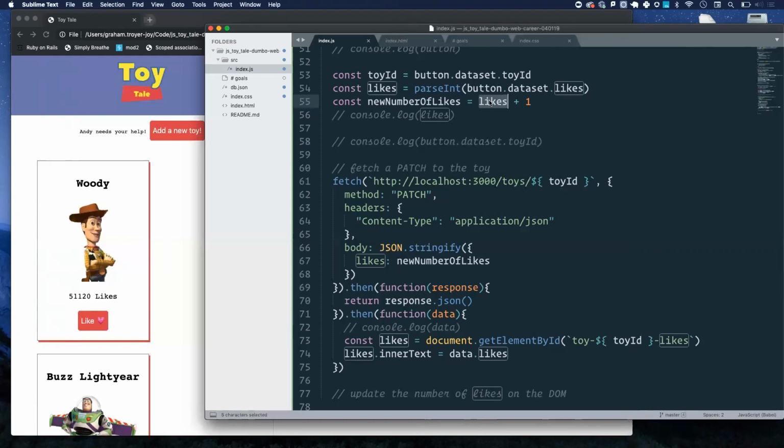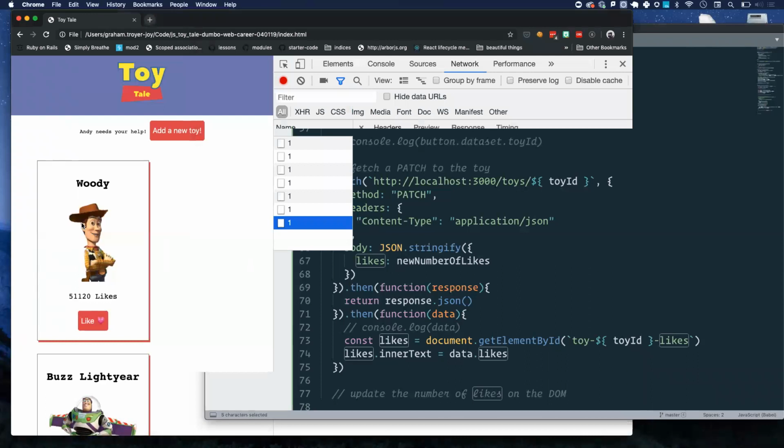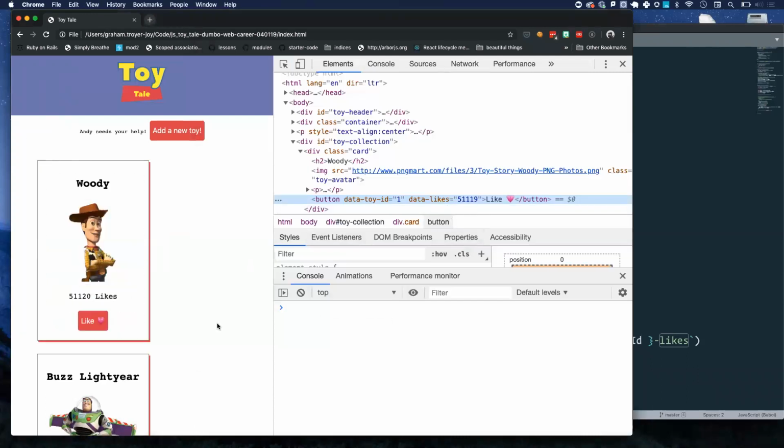So everyone understand why that's an issue. 2 sources of truth. First, the data set on the like button itself. I stashed a number there just to make my life easier. Right? 5119 is the data likes on this button. But the number I'm actually showing to the user is 5120. When I click this like button, it grabs the 5119 off data likes, adds 1 to it, and uses that to patch. And now that this will not update and this is updated to 20, it'll never go higher. It's still making the patch, but always with 5120.